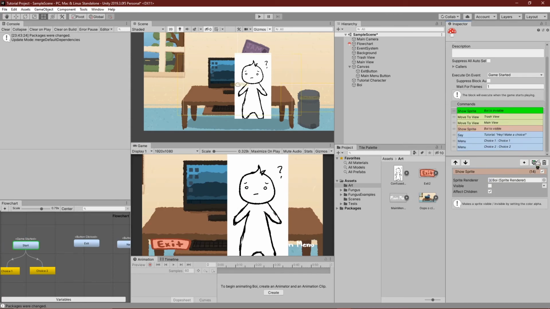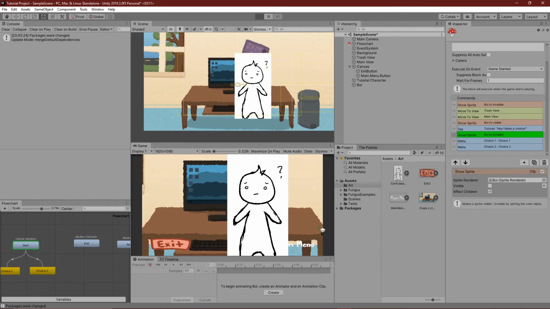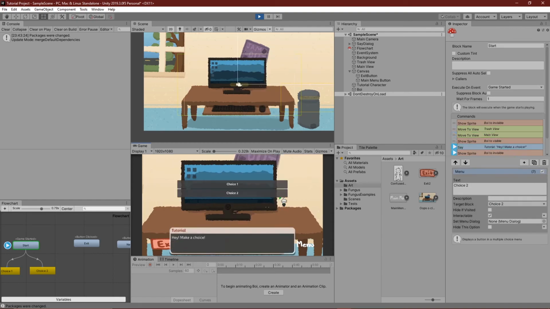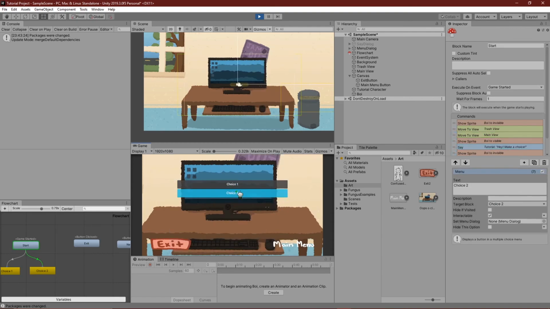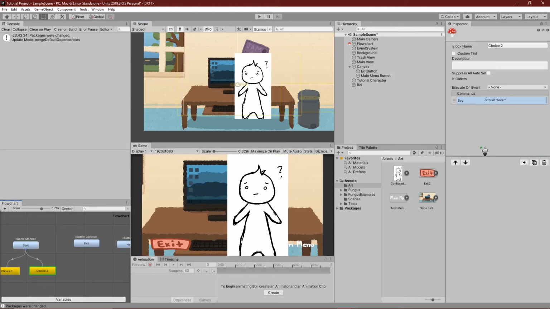So we're going to duplicate this set boy to invisible, and we're going to make it so that after he says, hey, make a choice, he disappears. So now you can choose your choice. Nice. And that would just be the same thing over here. So that's how you would make a sprite visible.